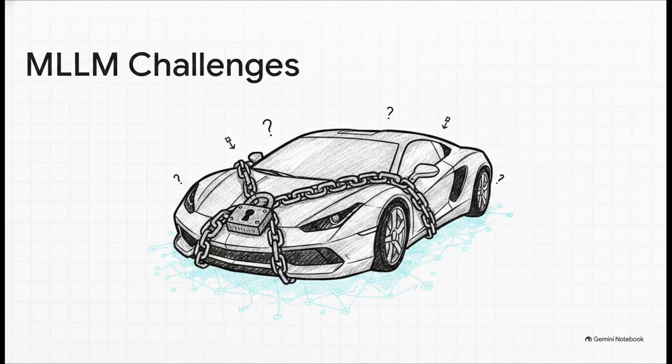The internal features that actually cause the AI to recognize a dog, read a street sign, or even refuse a dangerous prompt, they are buried deep within complex neural networks. Historically, it's been insanely challenging to identify these features, let alone audit or control them. It's kind of like having a high-performance sports car, but the hood is completely welded shut.